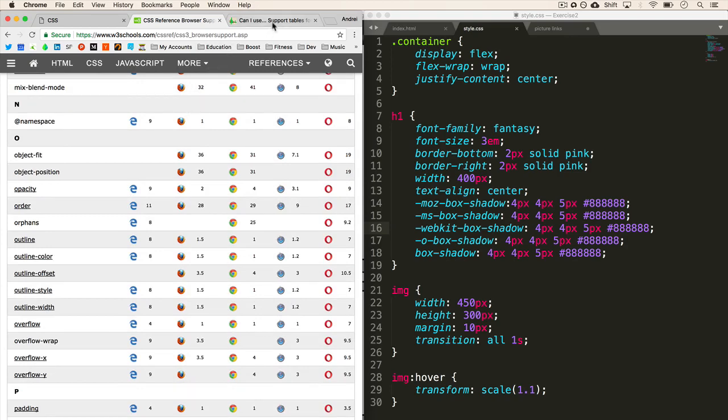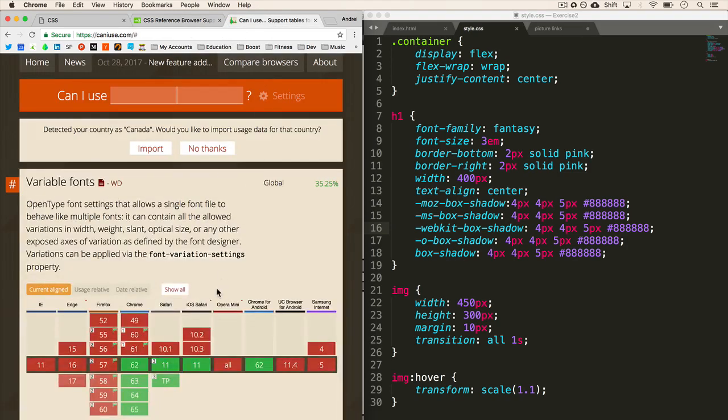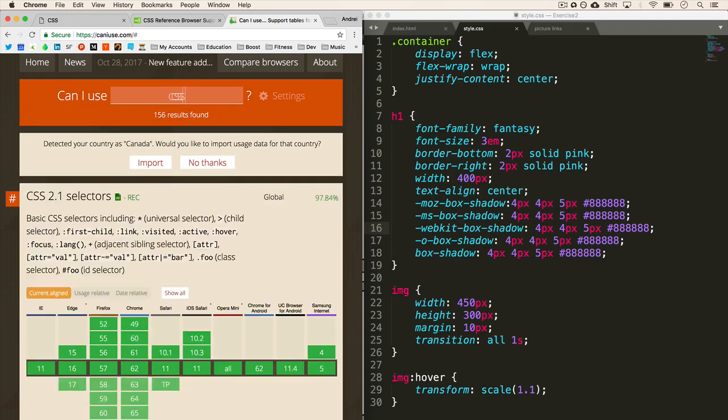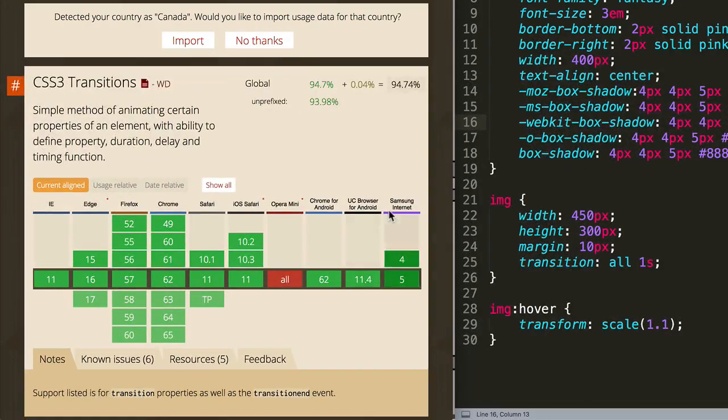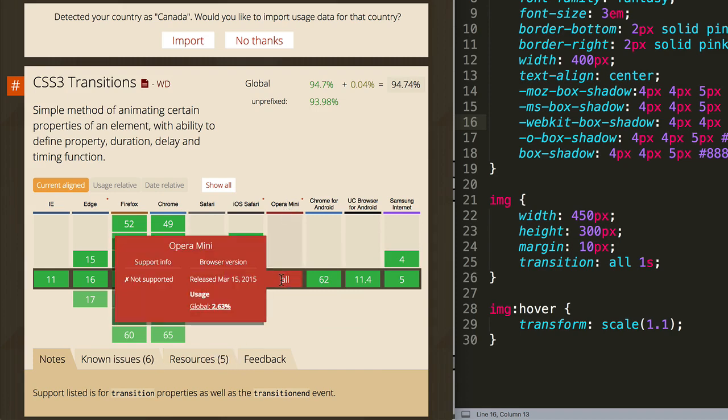Another thing I wanted to show you is Can I Use? So caniuse.com is a great resource to see anything that you might want to try out. So if I type in here CSS transition, you'll see CSS3 transitions are supported in all these browsers, except we have one, Opera Mini, and it says it's 2.63% of the global usage.